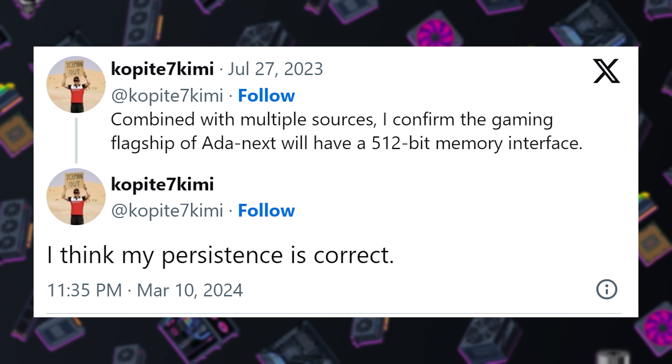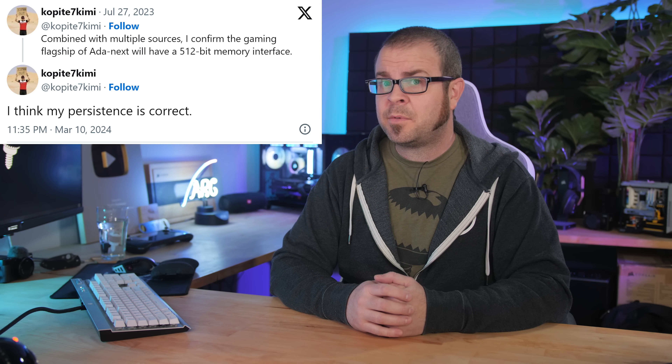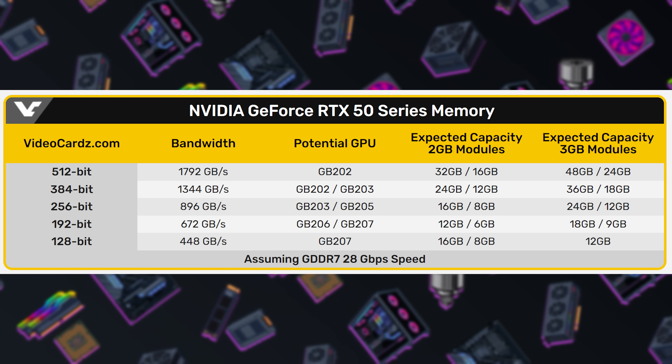We have another rumor that has oozed forth about the RTX 50 series: it shall use 512-bit GDDR7 memory, claims Copite 7 Kimi — unless it's 384-bit, which Copite 7 Kimi claimed last week. But probably, almost definitely, fingers crossed, 512-bit GDDR7. It'll be 28 gigabits per second GDDR7, a nice bump up from the current-gen GDDR6X that tops out at 23 gigabits per second, while still leaving some headroom for faster 32 gigabits per second GDDR7 that has appeared in spec sheets but might not be widely available earlier in the product development cycle. Further information about the RTX 50 series is classified, and if I were to share it with you, you would have to claw your eyes out and cut your tongue off afterwards, so I'm not going to tell you. You're welcome.